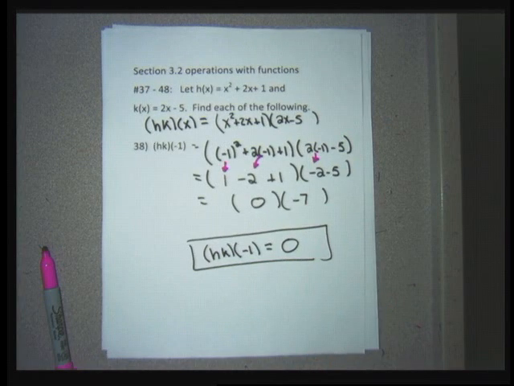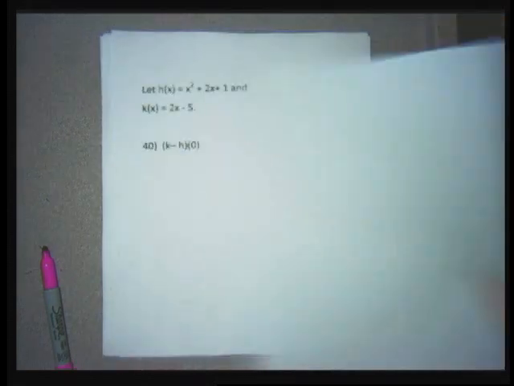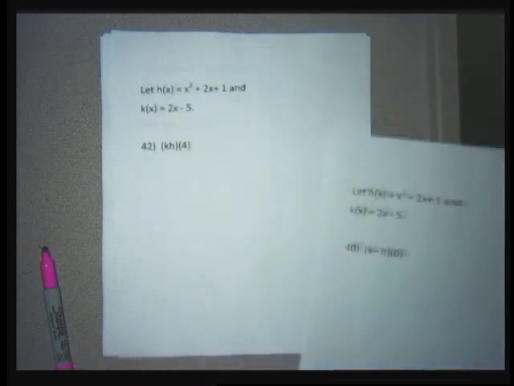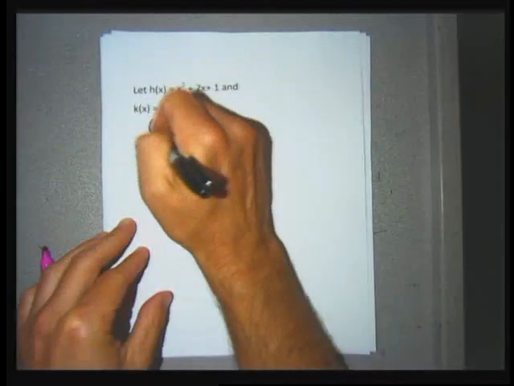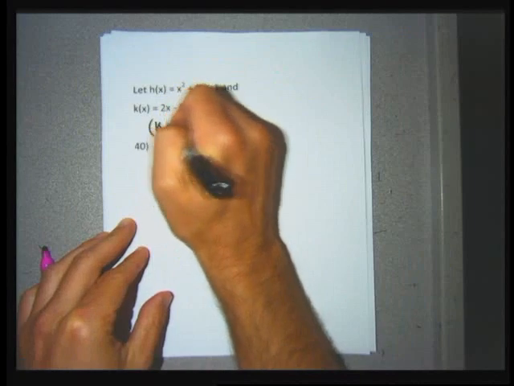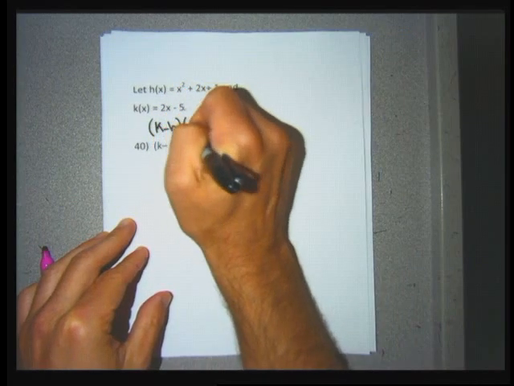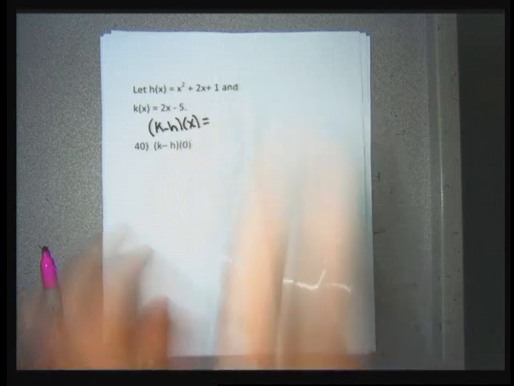So for each of the problems between 37 and 48, I'm going to pretend the problem had an x, write what I'd write down for my first step if the problem had an x, and then I'm going to change the x to the numbers in the parentheses. My answer is going to be what I get when I simplify.